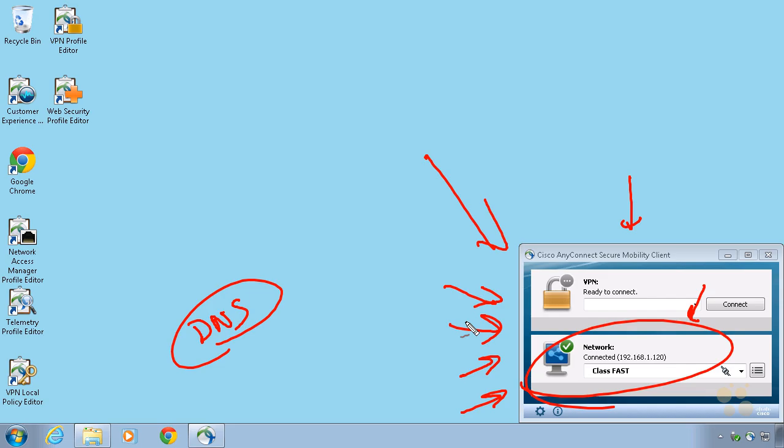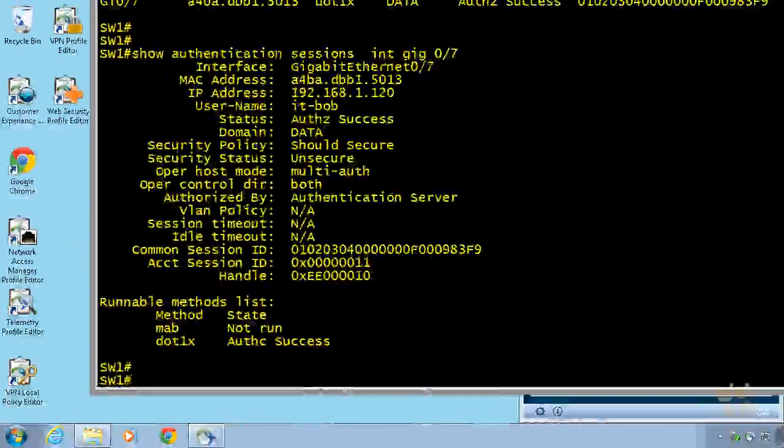So what I'd recommend doing is if you're going to add a brand new computer to the domain, add it first, verify you can log on first, and then go ahead and put in the Network Access Manager if you'd like to save several hours. At least that was my experience with Windows 7 and the current version of Network Access Manager as of the date of this recording.